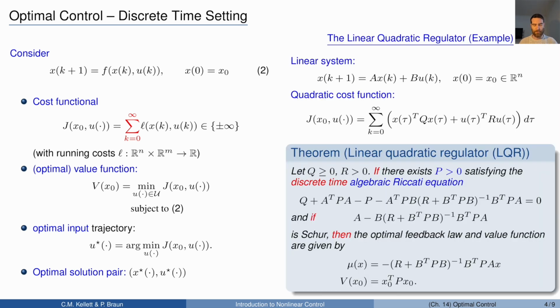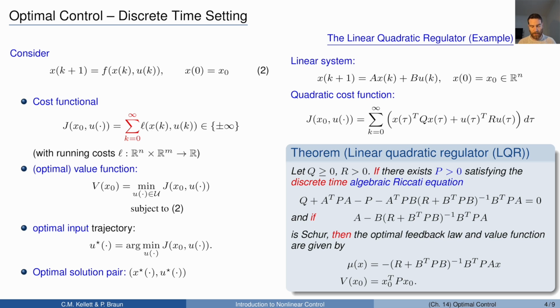And there is then also a corresponding result for the discrete time setting and the linear quadratic regulator, meaning again, for the particular case of linear dynamics and quadratic costs, we are able to calculate the optimal value function and the optimal open loop feedback law, or even get a characterization of the corresponding feedback law instead of an open loop solution through now the discrete time algebraic Riccati equation, looking slightly more complicated, but structurally the same.